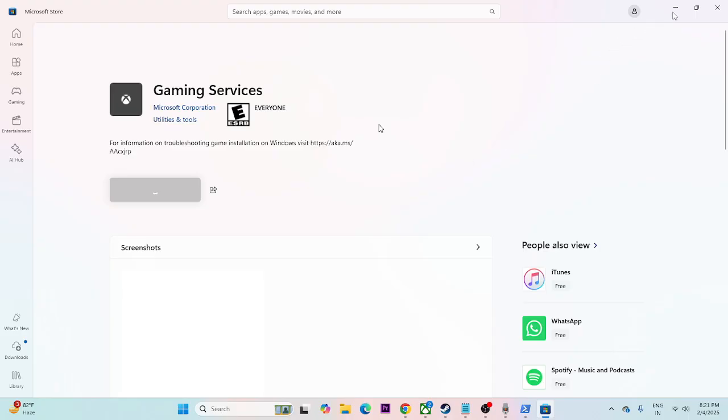If you're still having an issue with the Xbox app over here, you'll be getting an update also, and we have to finish this particular update as well. After trying this, if there is still an issue, we just need to uninstall the Minecraft launcher, restart the PC, and reinstall it back. That can also be done.